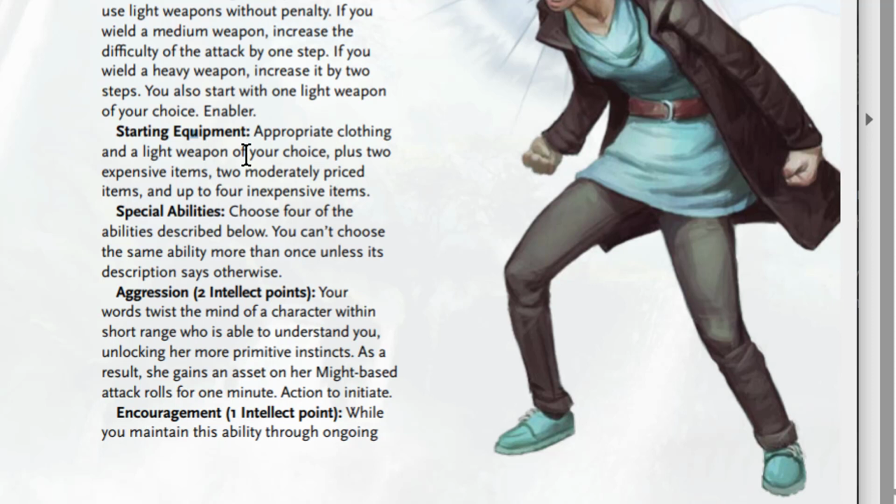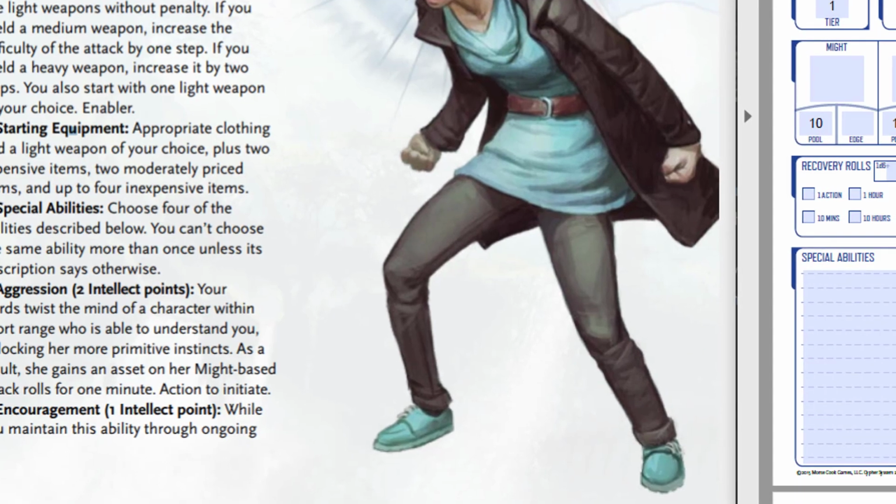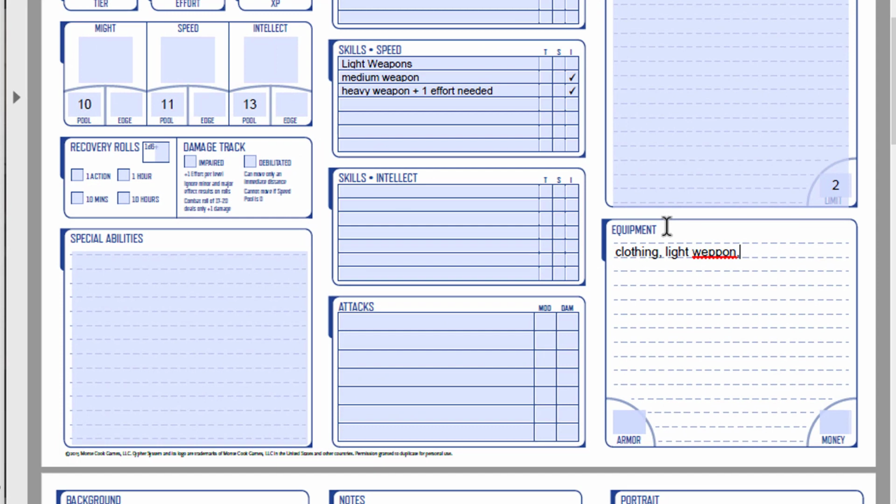Starting equipment. We have clothing, a light weapon of your choice, plus 2 expensive items, 2 moderate, and up to 4 inexpensives. So I'm going to carry that over to my equipment spot.